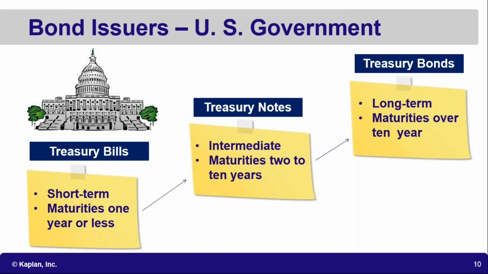One other thing I'll make a comment on with US government debt is how it's taxed when you receive the interest from these vehicles. It's taxed at the federal level only. So you only put the interest on your 1040 form when you file your federal taxes. It is not taxed at the state and local level. So if someone's in a high tax state and they're in a state where they charge taxes at the local level on interest at high rates, someone might take a look at this as a possible investment for them, because they don't have to worry about the tax at the state level and they don't have to worry about tax at the local level for treasuries.